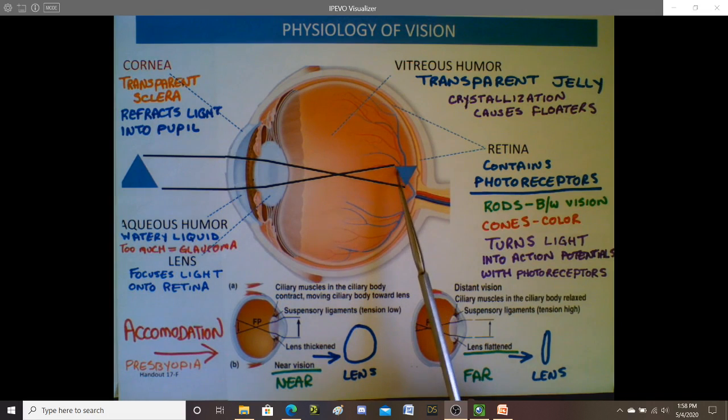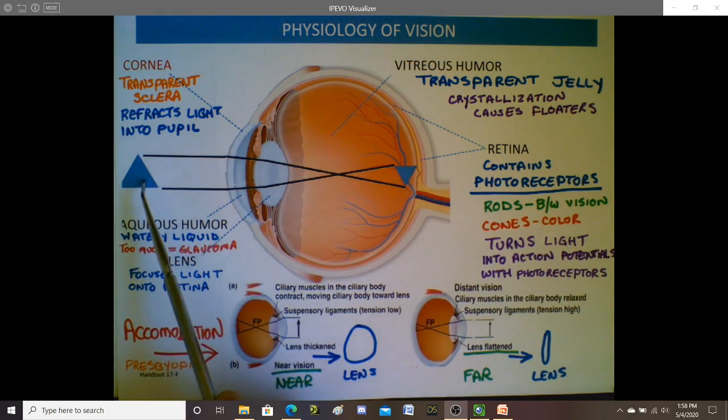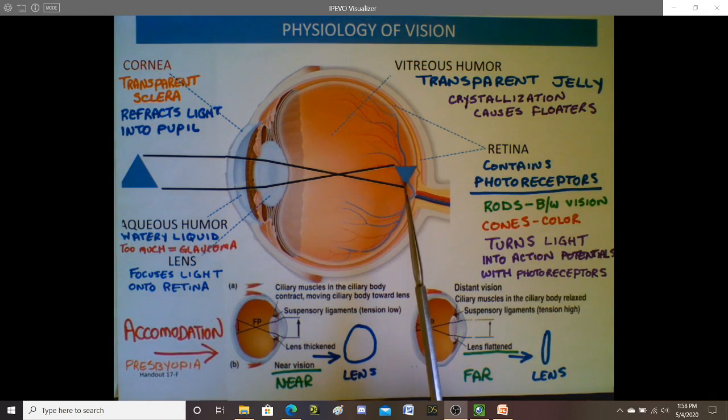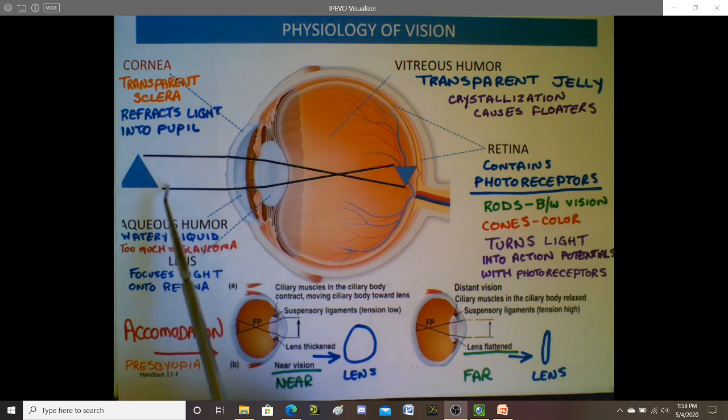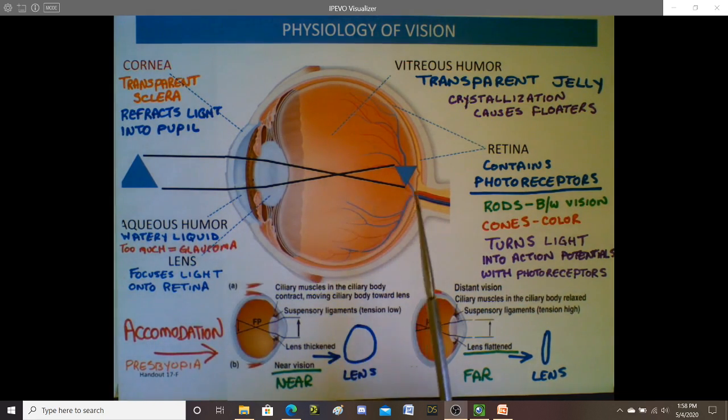Now, the image is going to be displayed on the back of the retina. Now notice how the image is upside down. So my triangle, when it hits the retina, because of all this light refraction through the eyeball, the image is actually upside down. This is how a camera works too. An old-time camera, not the digital cameras, but an old 35 millimeter camera, when you took a picture with that and the image was displayed on the film, it was actually upside down.